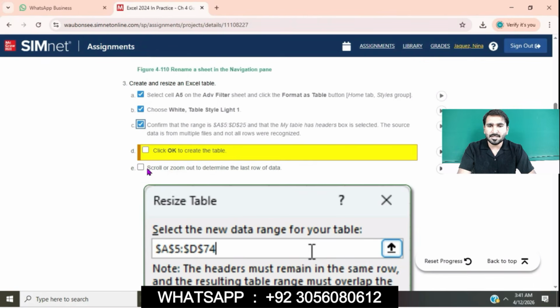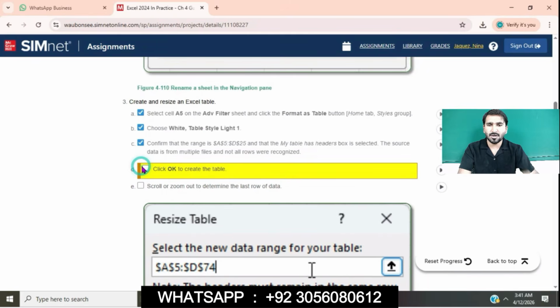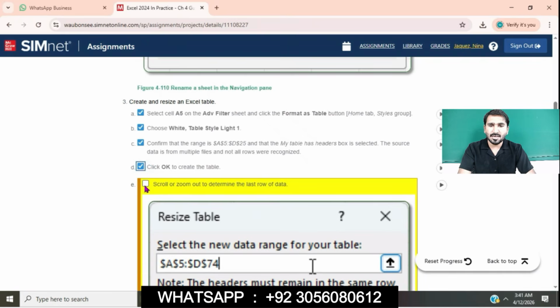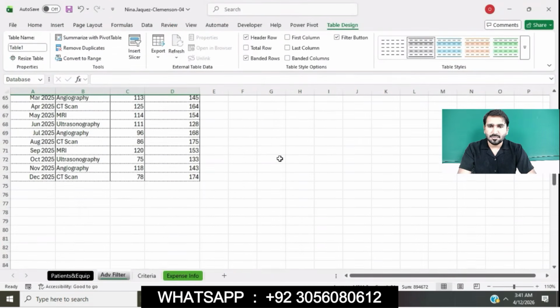So point E is scroll or zoom out to determine the last row of the table. Okay, point D is done. Point E is scroll or zoom out to determine the last row of data.